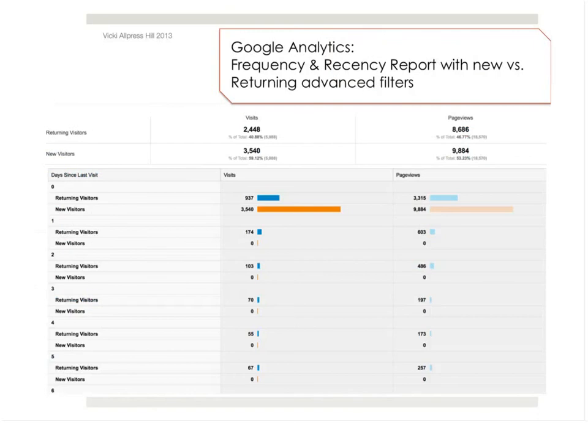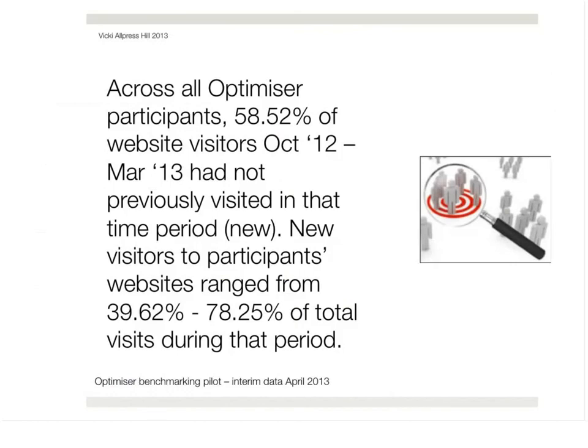And then Google Analytics also offer frequency and recency reports. So I ran this frequency and recency report, which shows the days since last visit. And then I ran what is called an advanced filter, which I'll just show you about in this last little bit that I'm coming to, to compare that between returning visits and new visitors. The way it runs this report, by the way, if you do run this report, 0 means 1 day since the last visit, and 1 means between 1 and 2 days since the last visit. So it's a little bit confusing, but if they came within the last day previously, it shows up in that first one. You're not going to take all this in as I'm talking now. You have to go and have a look at it. But it is a really useful kind of loyalty report.